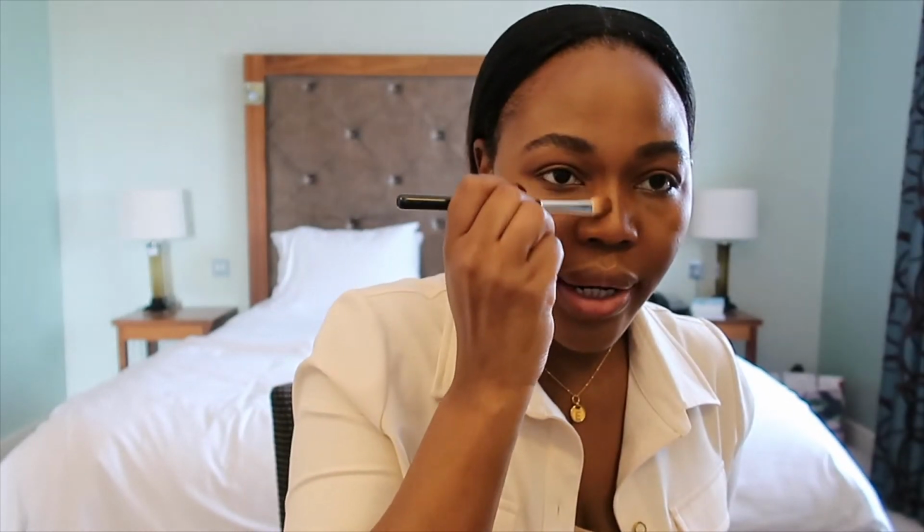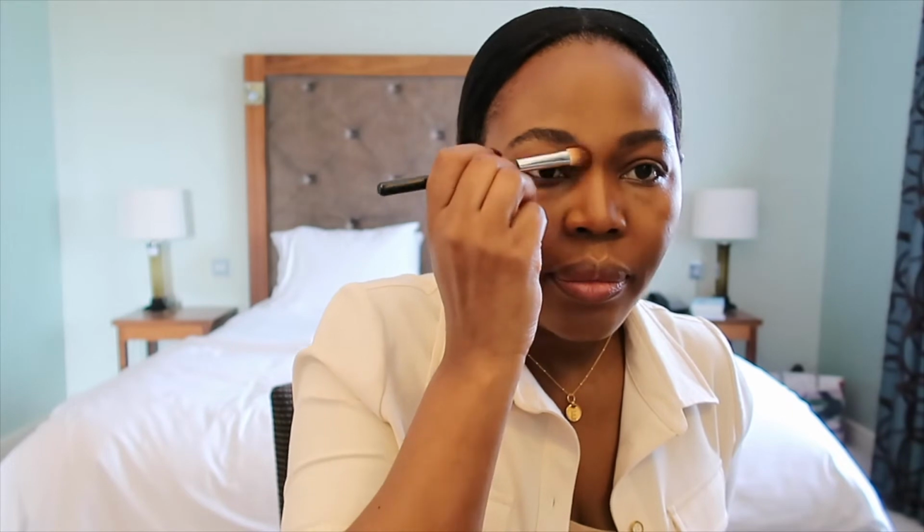Key to everything is blending. And I will show you how I will just add a little bit of eye makeup here just to finish the look off, but nothing special. I could leave it at this if I wanted. And then I'm just going to blend everything else. Blend, blend, blend.